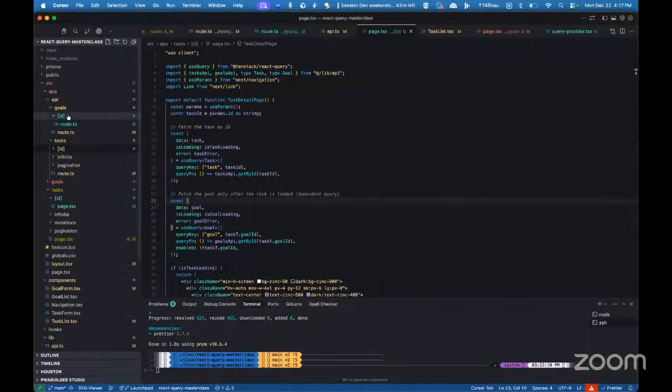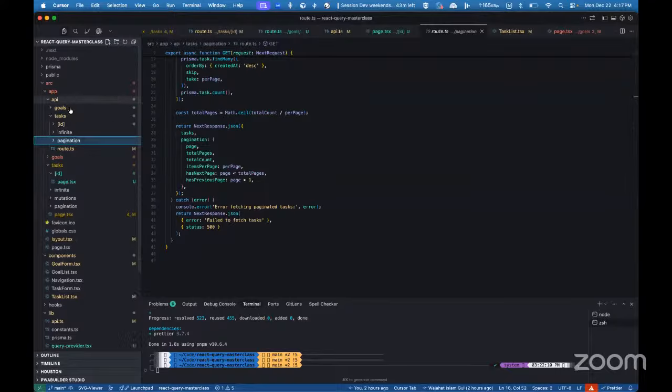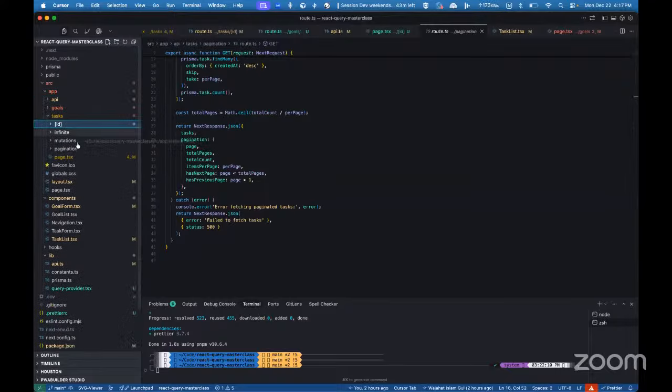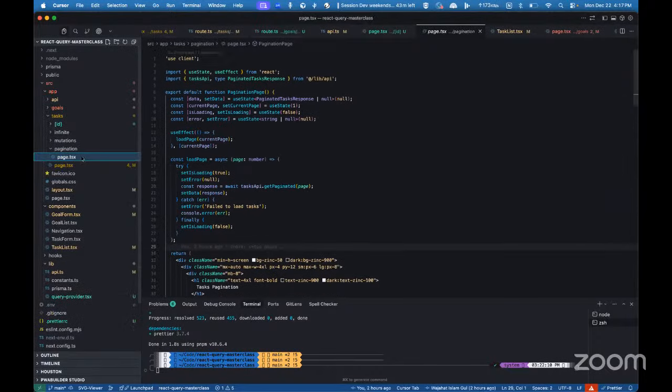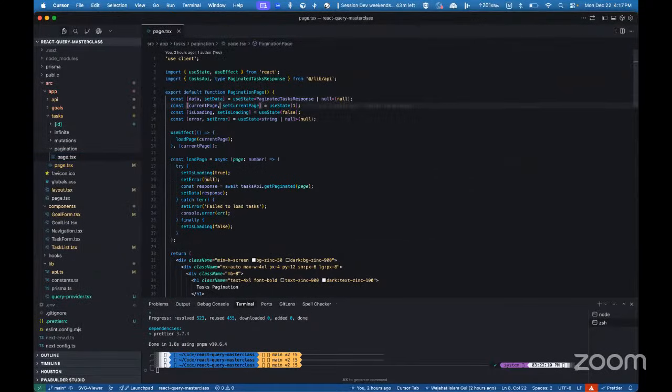So if I just go to our tasks pagination page, not in routes, not in API, inside this pagination page, and close everything else, you see it is using our initial approach that we started with. It is saying data, current page, is loading, error.